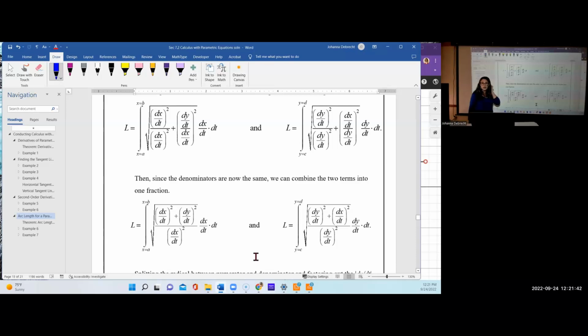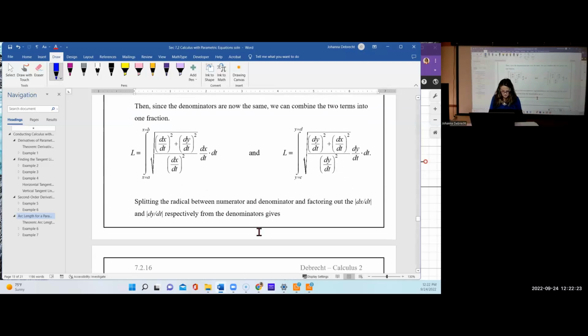Now you may go, oh, I see what's coming. Because once they have a common denominator, this is a single term denominator and it's squared under a radical. Assuming that we trace the curve in the ordinary fashion from a lower x value to a higher x value, from a lower y value to a higher y value, then the square root of (dx/dt) quantity squared will just be dx/dt. Remember that when you take the square root of something squared, you should get absolute values. But if we trace in the normal fashion from left to right or from lower to upper, then it will turn out to be positive, all right?